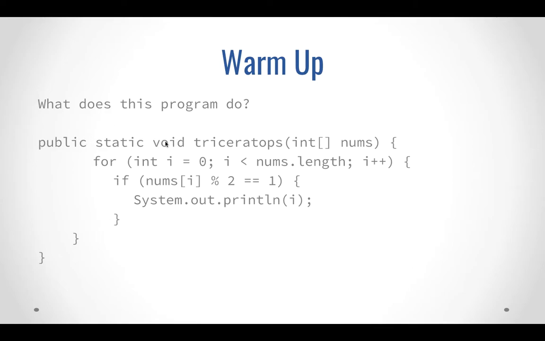So public static void — we know it's not supposed to return anything. Triceratops is certainly not an identifier that speaks to the purpose of this code. We see that it's going to take an array of type int, and we're going to call that array nums. We start out with a for loop initializing i at zero, i goes up until nums.length. A for loop that starts at zero and goes up until but not including the length of an array means we're probably going to traverse the array — visit every element and walk across it.